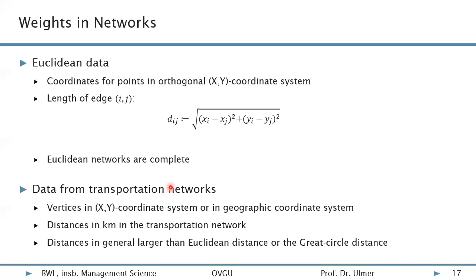In a transportation network, we can get, again, XY coordinates of cities or of customer locations. But then usually we do not have the Euclidean distances because they are very optimistic. So if we look at Euclidean distances, and sometimes I don't know, I think Google Maps did this here in Sachsen-Anhalt 1 year ago when I wanted to travel to Stendal for some reasons.